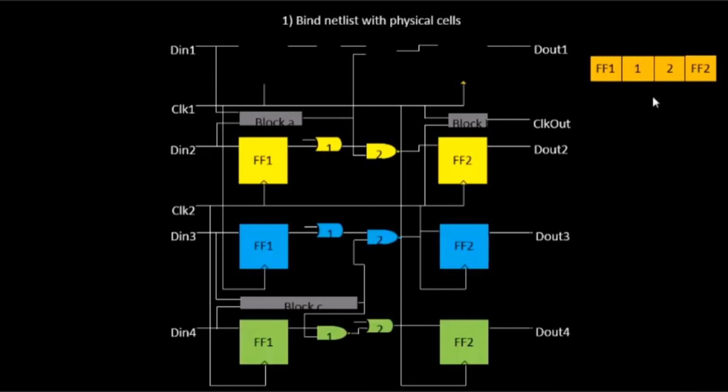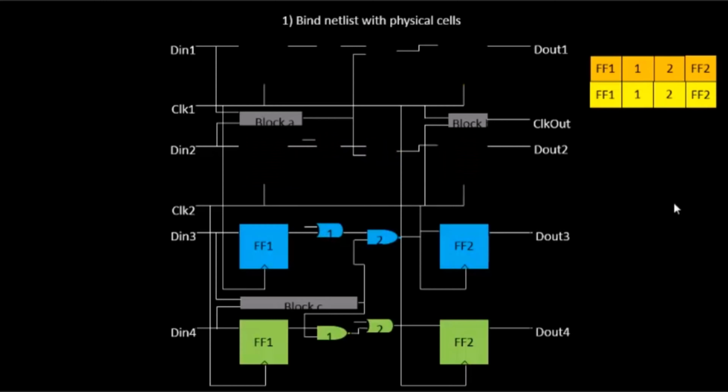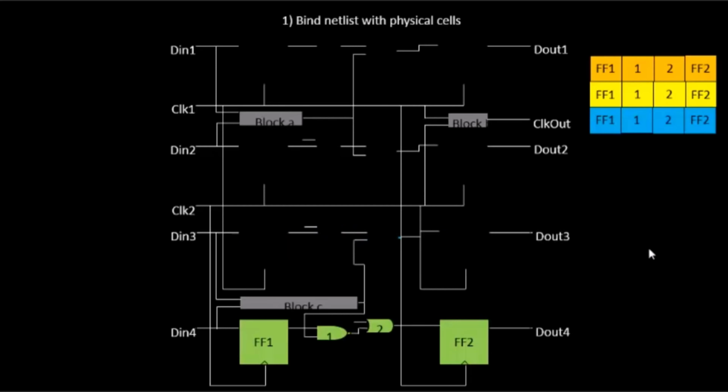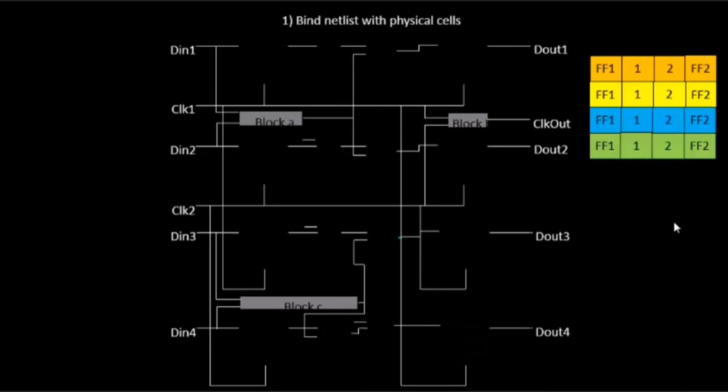Similarly, we'll take each and every component of this particular netlist and give them a particular shape. Okay, so this is this particular section of the netlist. This is the third section of the netlist, and this is the final fourth section of the netlist. So each and every component of the netlist has now been given a proper width and height, a proper shape. And these blocks already have a proper shape, so let's not worry about that.